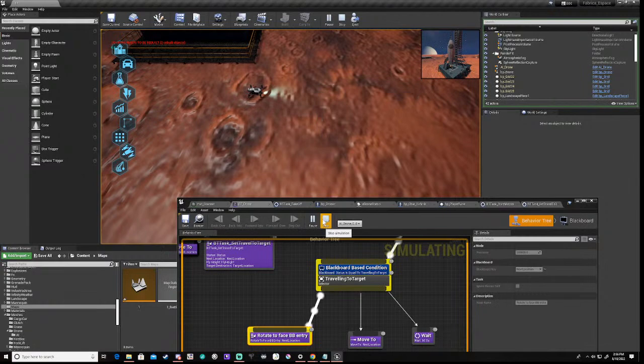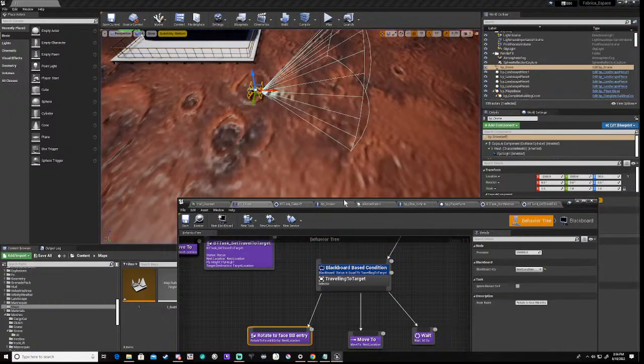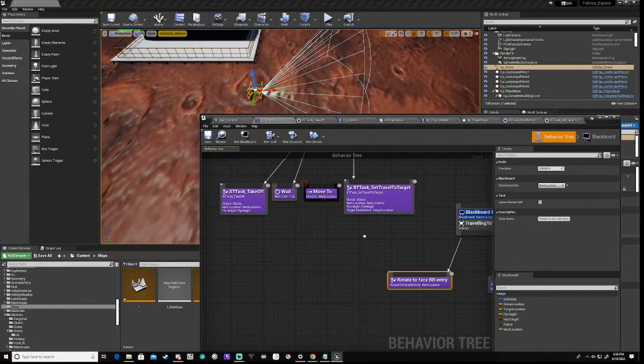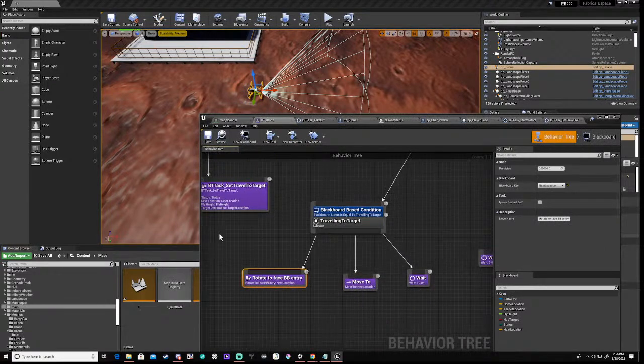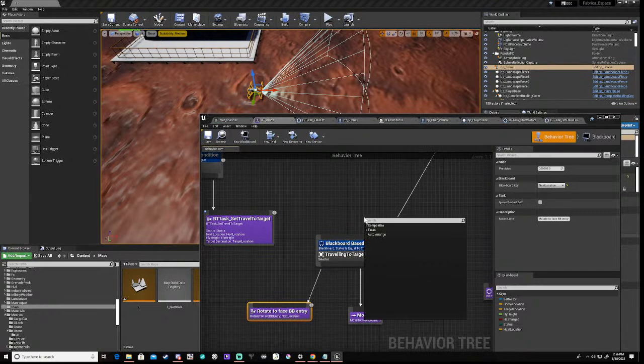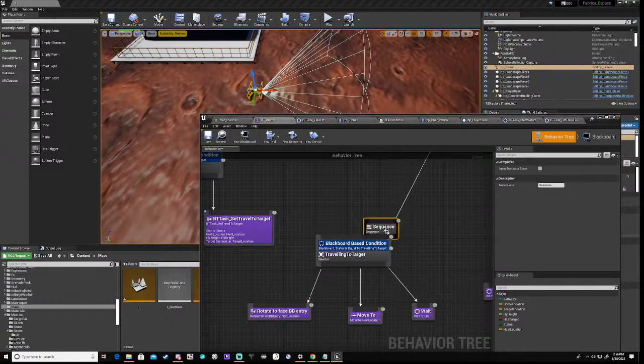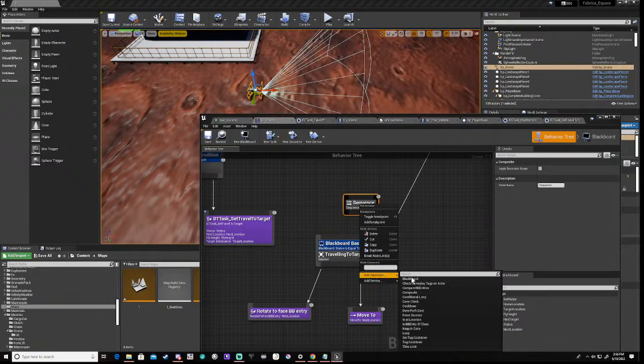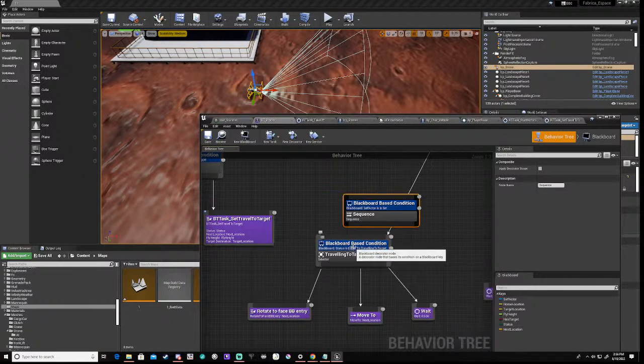I'm an idiot. Because this should be a sequence, not a selector. Right? What a bleeding idiot.